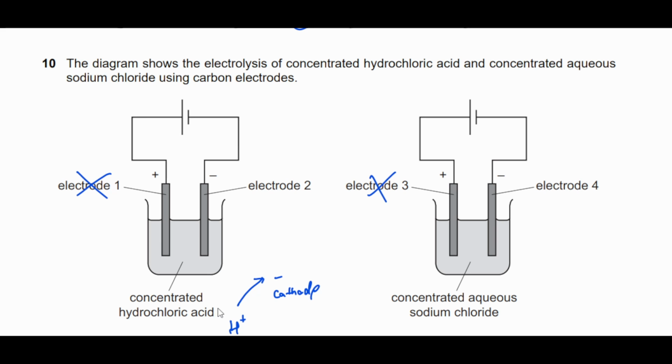So comparing hydrochloric acid and sodium chloride. You need to remember the electrolysis of sodium chloride actually. So this is actually brine. So you need to remember the electrolysis of brine, the products you get for brine. Okay. So on the anode you will get chlorine. At the cathode you will get hydrogen, and what's left inside would be NaOH. Okay, so this is something you have to remember. So therefore, if electrode 4 confirm produce hydrogen, C is wrong. So therefore, both electrodes 2 and 4 will produce hydrogen.